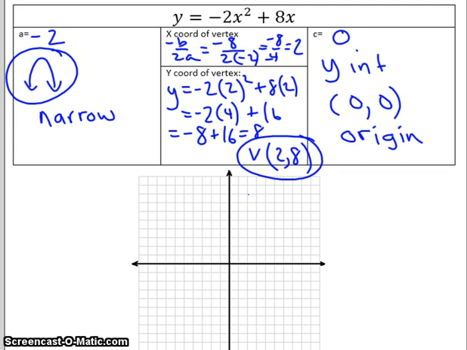Let's see, 2, 8 is right here. There's a y-intercept at 0, 0. And that third point is going to be found. Let's also label the vertex. That third point is found through the axis of symmetry. I know to be symmetric, it has to have the same distance on either side of this green line. So at this point, I have to have another point at 4, 0. So we have a parabola that opens down. Its vertex is located at 2, 8, and it has a y-intercept of 0, and it's a little bit more narrow than normal.